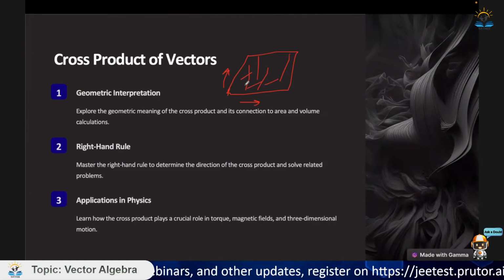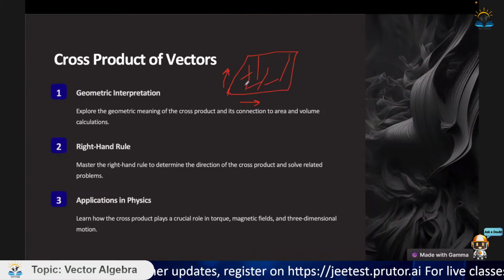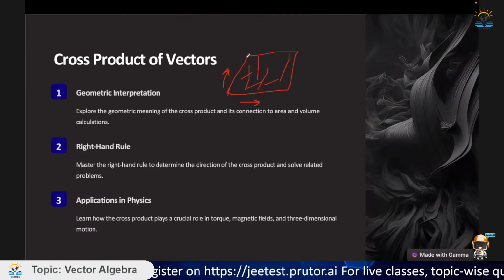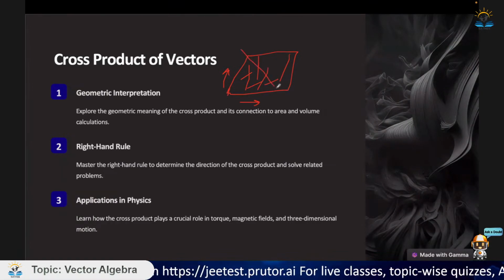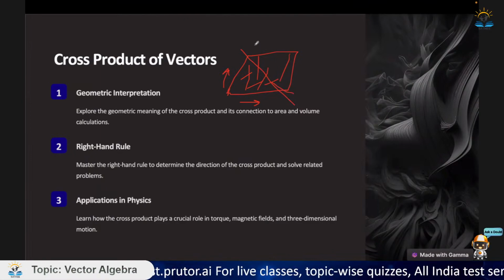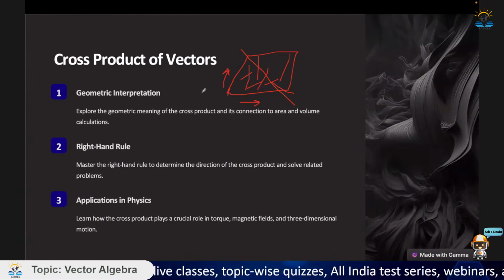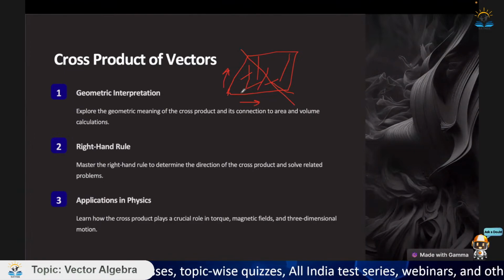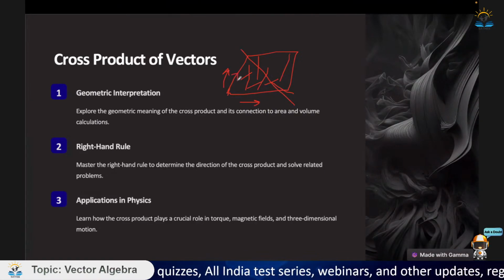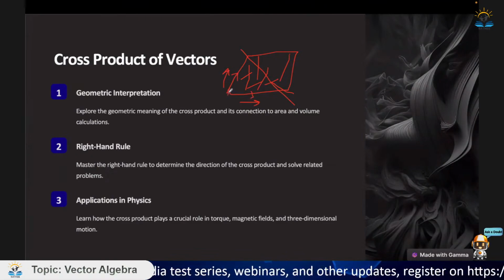So an application of cross product is finding the areas of some kind of figures. Let's say this is a parallelogram. What is the area of, let's say, a triangle? A triangle is half of it, half of this. You can understand this point is here. So we are considering half of this. So what is the area of this? You will say half of a cross b, if this side is B and this side is A. We are considering the vectors starting from the same point.